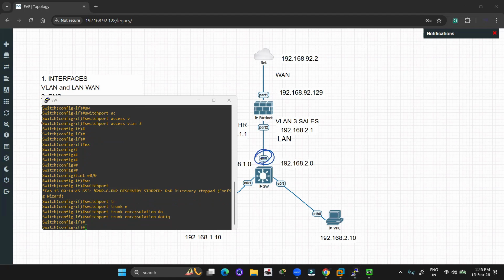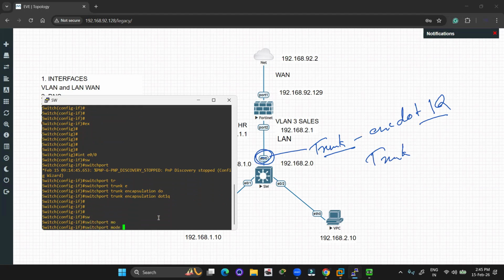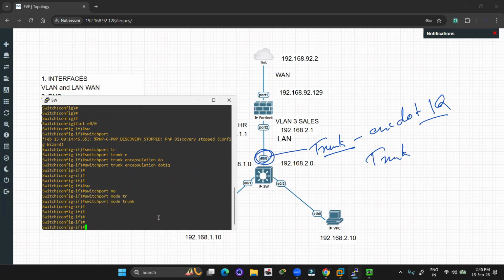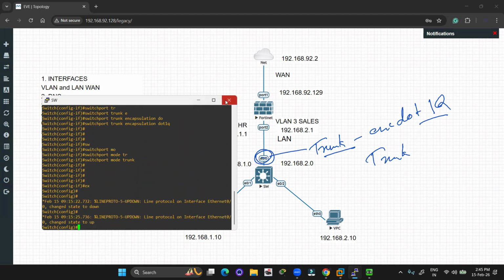First of all, we have to do the configuration of trunk and allot the encapsulation dot1q. Then we will initiate the trunk using the command switchport mode trunk. Let's do that. So switchport mode trunk.